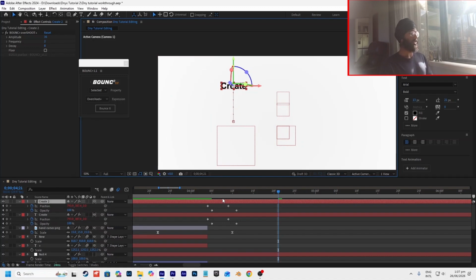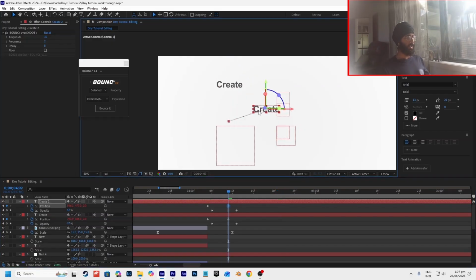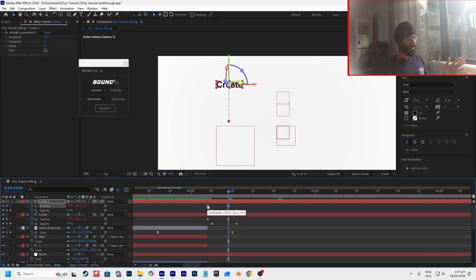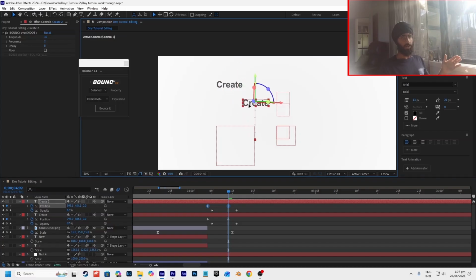Now to move it, you can't just go anywhere and start dragging it down, because we'll just create a new keyframe. And even if we go to one of them and do the same thing, it's just going to change the positioning like that. So what you have to do is go to one of the position keyframes, drag your mouse across both, so selecting both, and then you can move it to wherever you like.